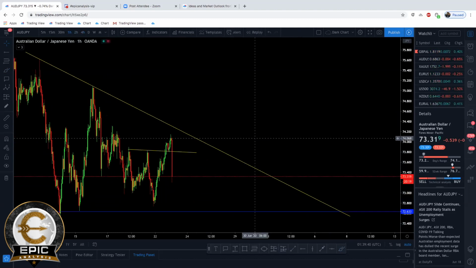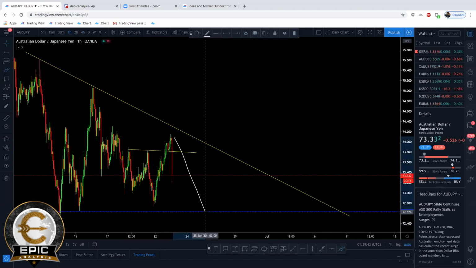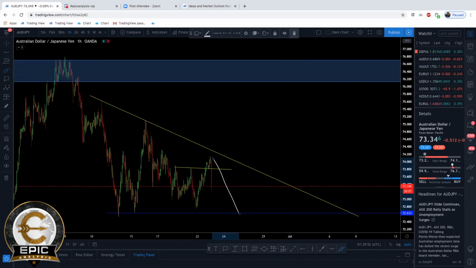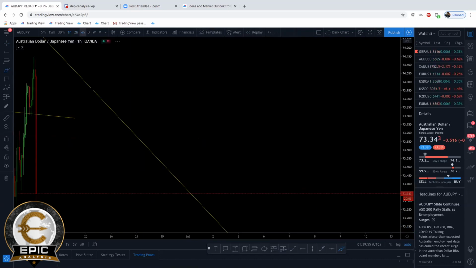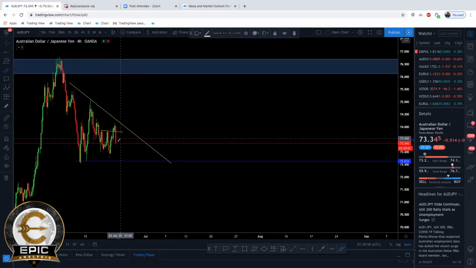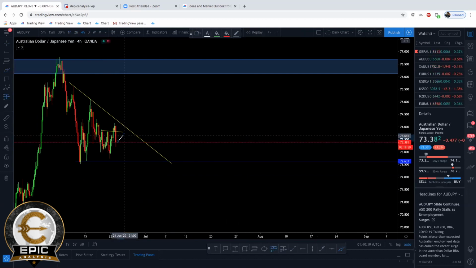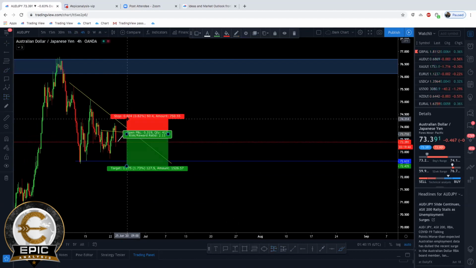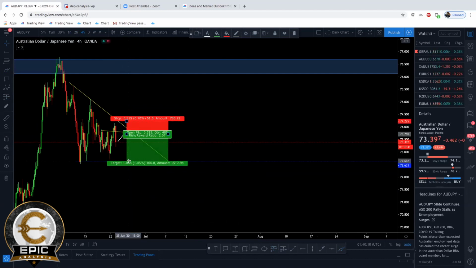But right now, AJ is definitely headed back down to the support, 72.6, which is about 70 pips from where it's currently at. But after this 4-hour candle close, it could possibly pull back. Let's say 50% of the candle, maybe back to like 73.7, and you could look to enter on a pullback. For me, I would like to see some type of pullback before I enter, maybe back up to around here, and then I would have my stop loss above, and my take profit target at least back to this support, which I can still catch 100 pips, and that'll still be a 1 to 2.